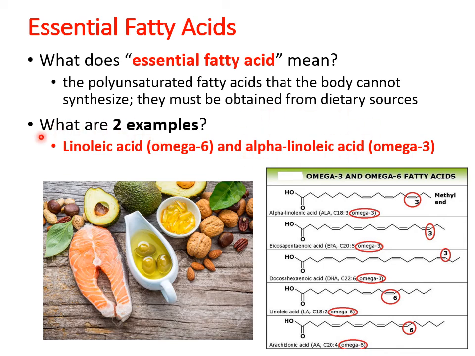Okay, so remember that linoleic acid is omega-6, meaning that the double bond is found over here at carbon 6, and the alpha-linolenic acid is omega-3 because you see the double bond on carbon 3 instead. Now, it's important to make sure you have plenty of those essential fatty acids in your diet because, like we just mentioned, you cannot synthesize them in your own body, which is a problem.